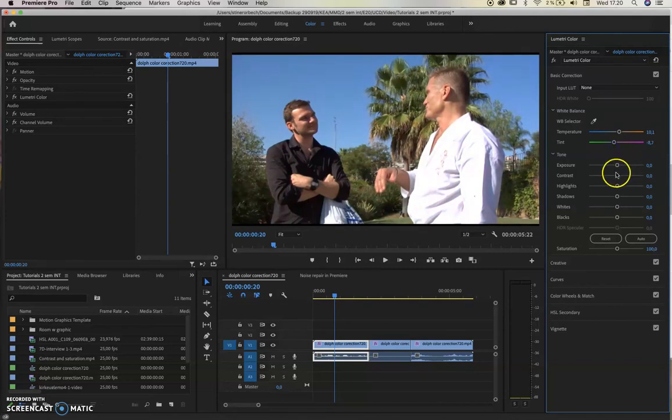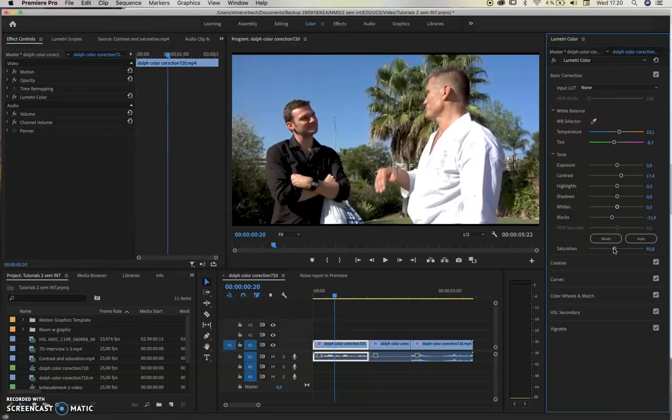I also have the possibility to work with exposure, with contrast, with the black in the image if I think I need to make the black a little bit blacker, and shadows and whites and so on and so forth. Lastly, I have the possibility to decrease or increase the saturation of the colors.